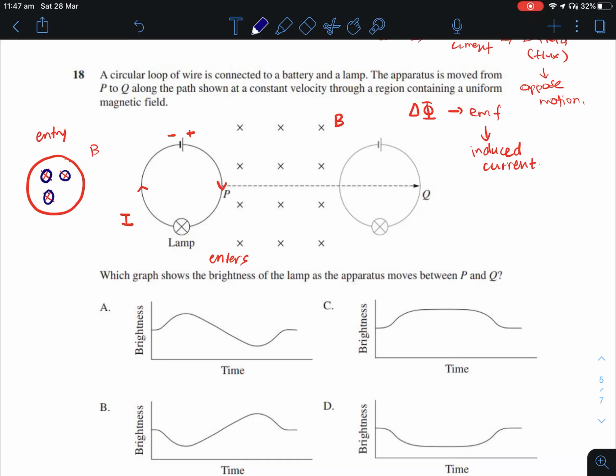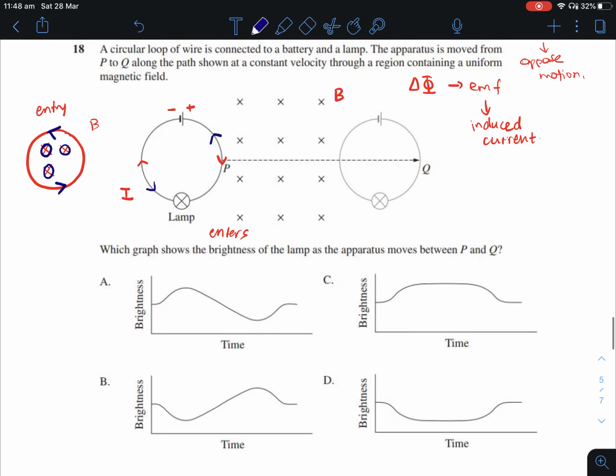If we use our right-hand grip rule, we point our thumb out of the page because that's the flux it's creating, and then our fingers curl in the direction of current. And so we know that the current is going to flow in an anti-clockwise direction. If I draw it on the original coil, it's going to flow like this. And we notice that's in complete opposition to the original current. It's in the opposite direction of the original current.